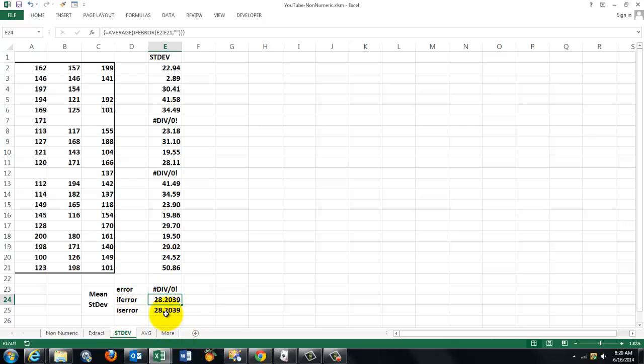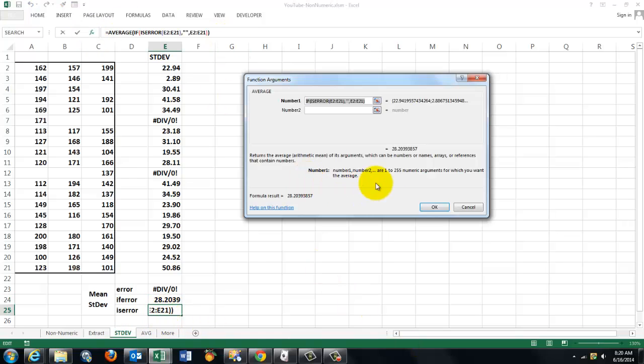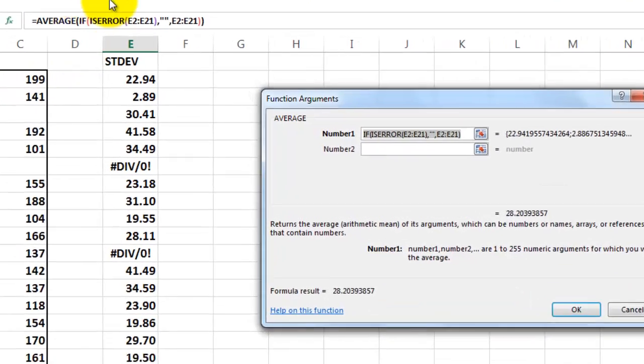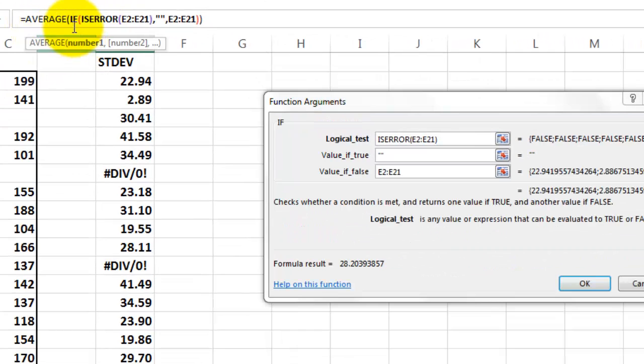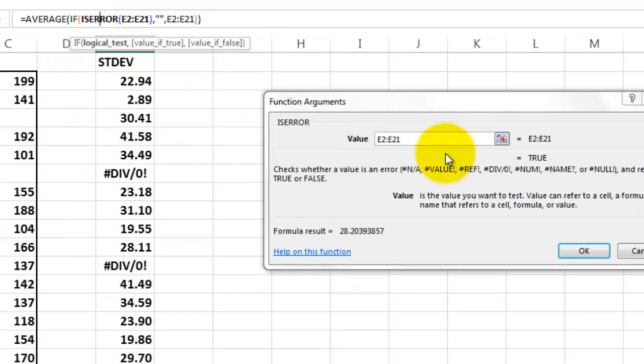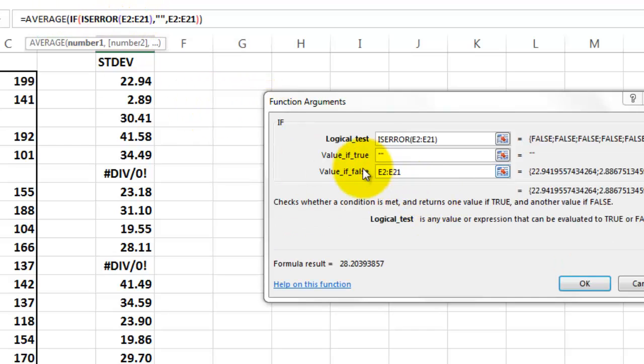There is an ISERROR function. That makes it a little more complicated because you have to do a few more steps. I have to say AVERAGE, IF, and in IF I use ISERROR. So if there is an error in E2 through E21, if that is the case, now I go back to IF, then the value if that is true is double quotes, nothing.